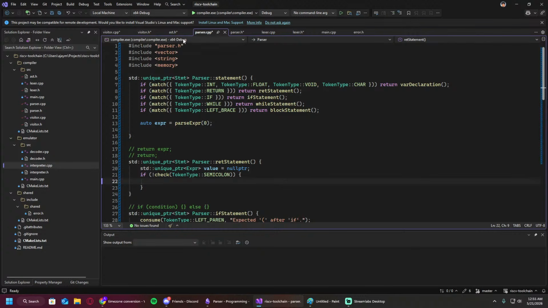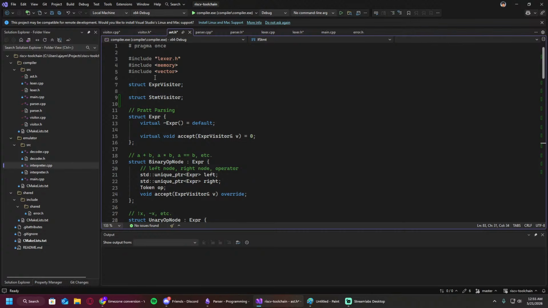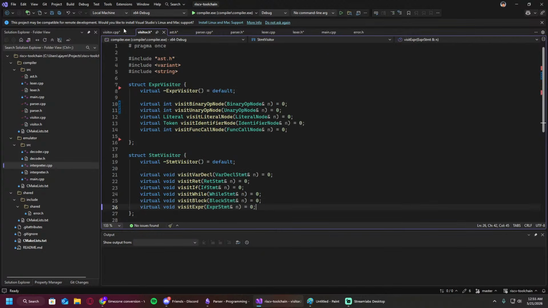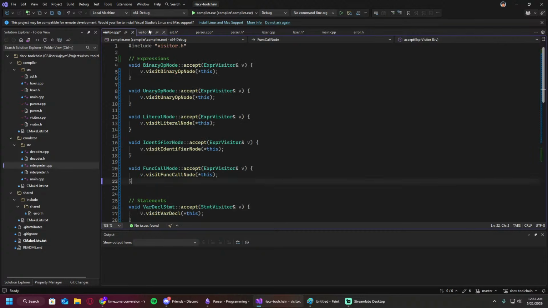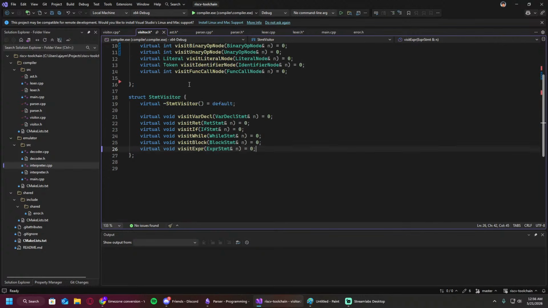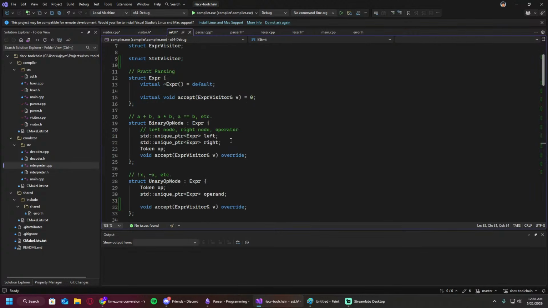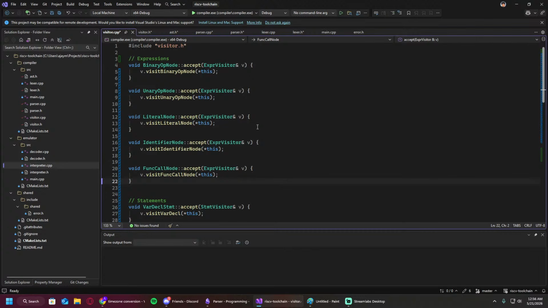I think it was yesterday I got really confused while making the visitor pattern. I didn't know you need to forward declare the struct to actually use it. I had a circular include problem, I just didn't know what it was, so I had to ask Claude about that. And also the fact that you can use override in the header file, but you shouldn't do that for the CPP. I was trying to override in there too, which made a problem.